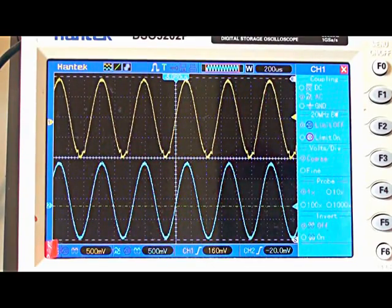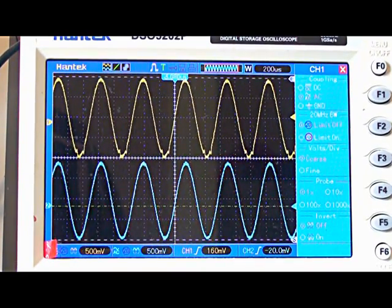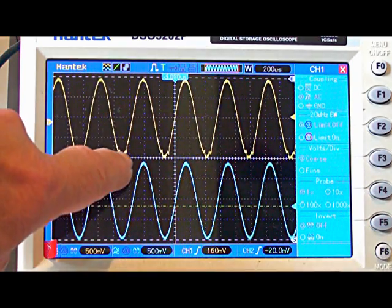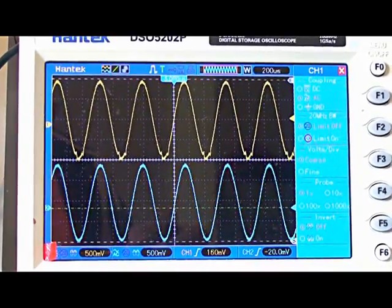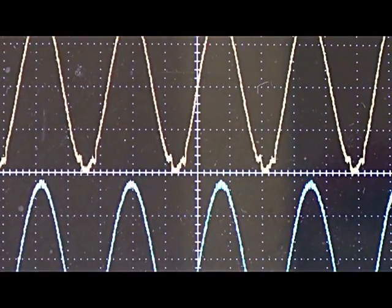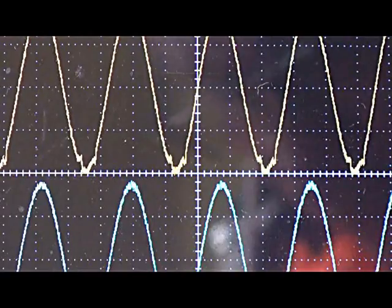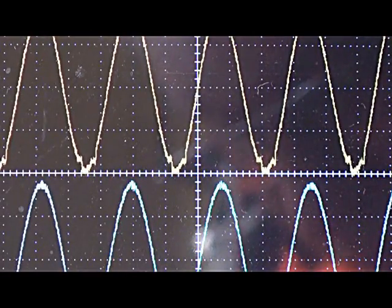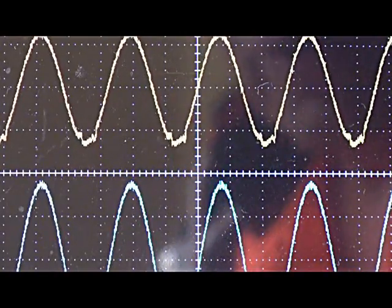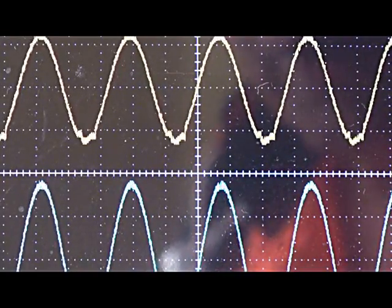Here is a view of oscilloscope channel 1. The yellow trace is the LM358, which is not performing very well, and the blue trace is the LM833. As you can see, there's a little bit of distortion on that particular channel. That distortion is not level dependent — I can vary the input level up and down and it makes no difference to the amount of distortion being produced. As you can see, I'm dropping the level and you'll still see the distortion in the negative part of the trace.